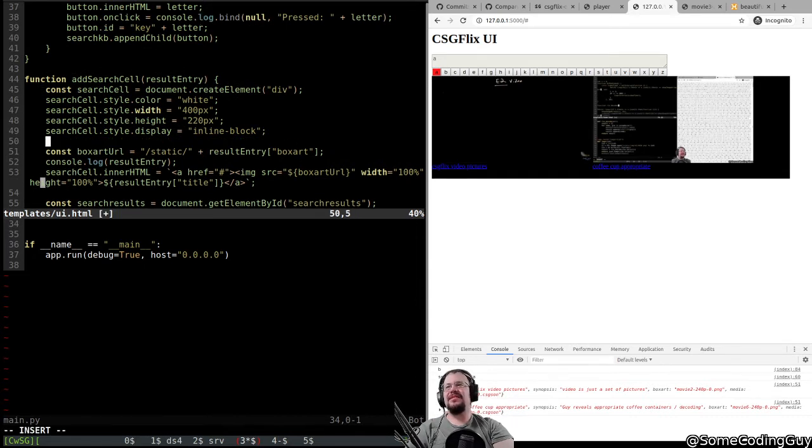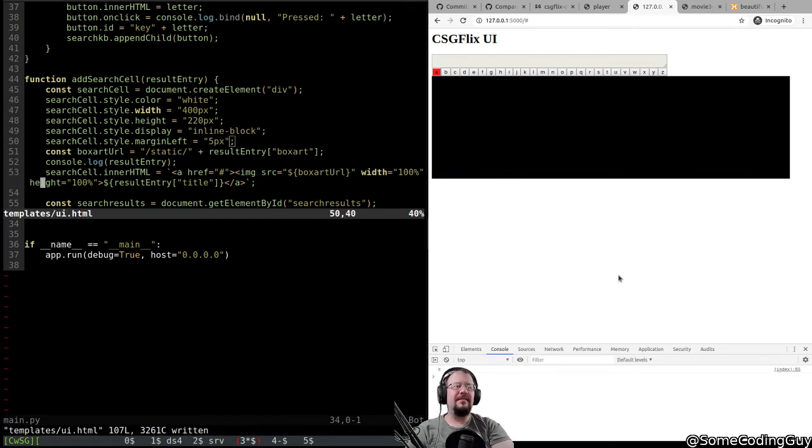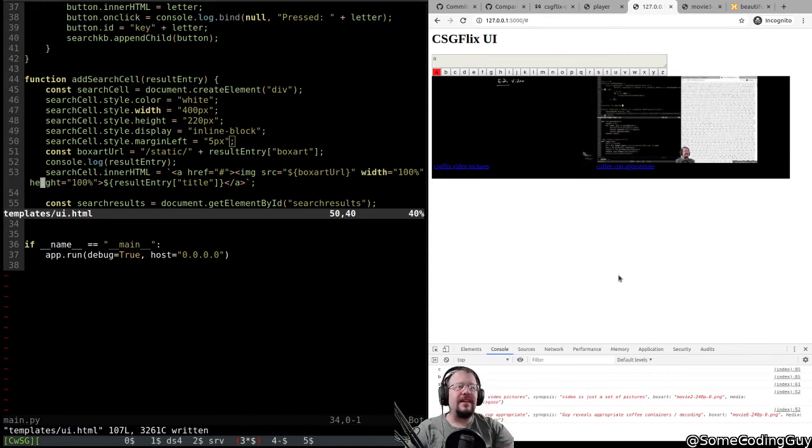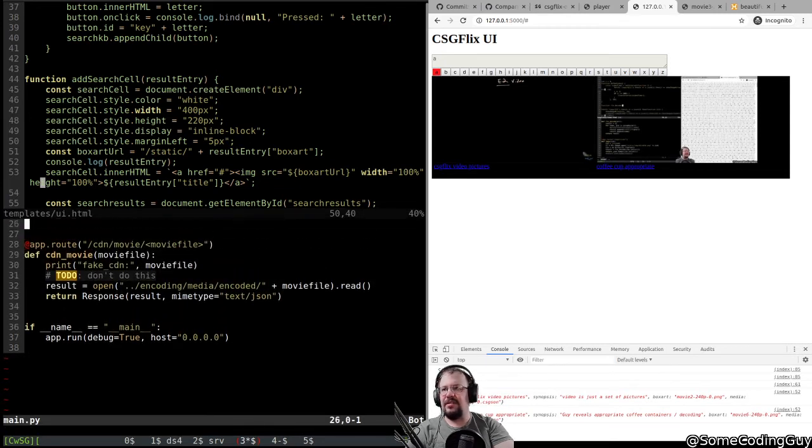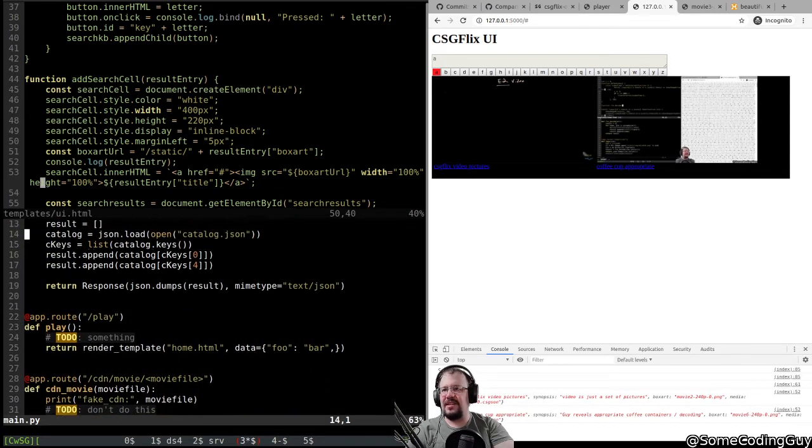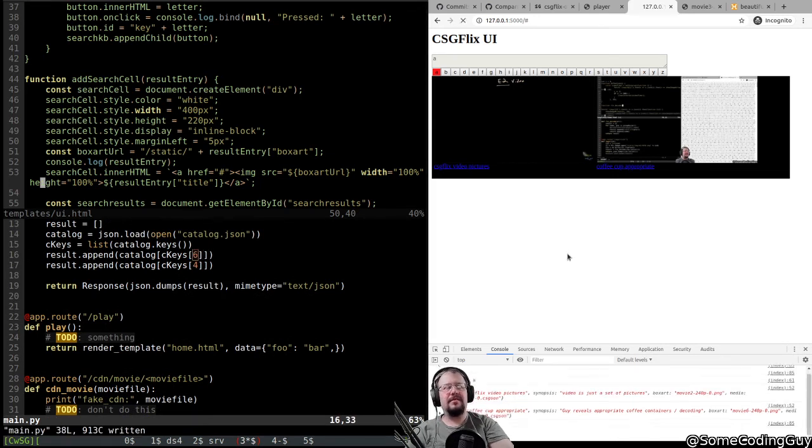Okay, so I'm gonna just basically push this by saying the margin left is 5 pixels. So if we do that, yeah, okay, that pushes it over just a little bit. And let's use that same box art for both, because it's kind of easy to see. Oh, actually, I'll take 6.